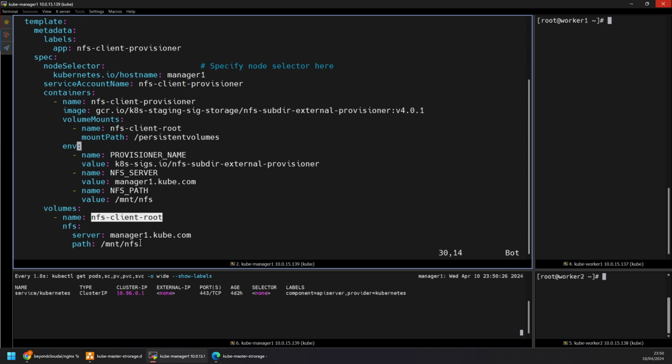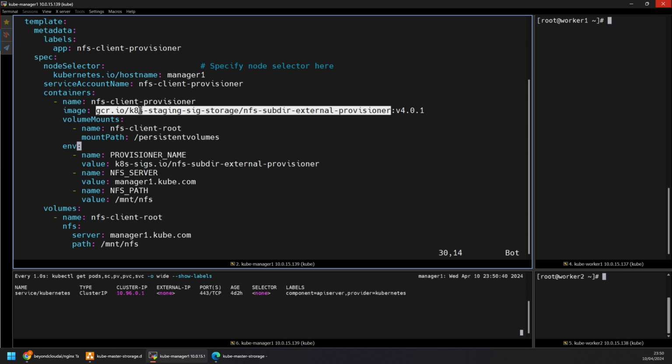So first run the role-based authentication, then run this one over here, where the NFS will be actually mounted to this location in the persistent volume, and then this particular image will start. If this image doesn't start, then storage class won't start. If storage class doesn't start, then persistent volume claim won't start. And then your deployment, which you're going to do at the end of the video, will not work. It will all be in pending state, one after another, if one fails. So that's why it is very critical that you understand what I'm doing and follow the hierarchy.